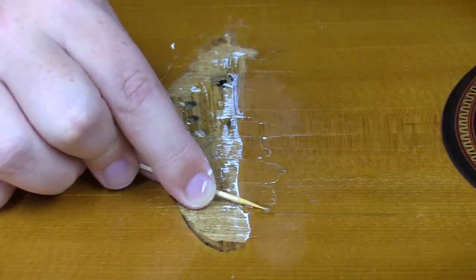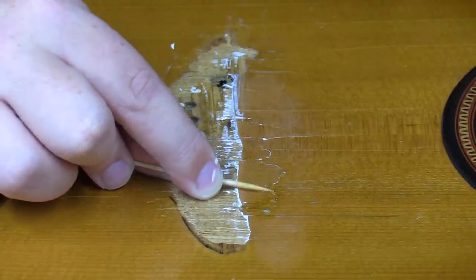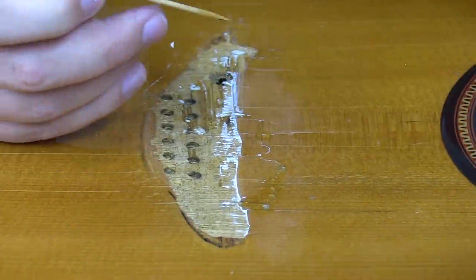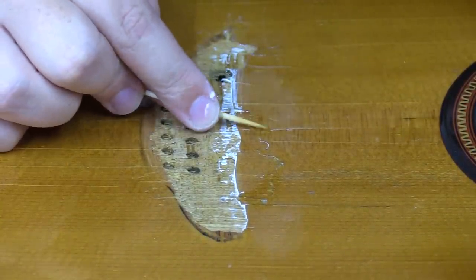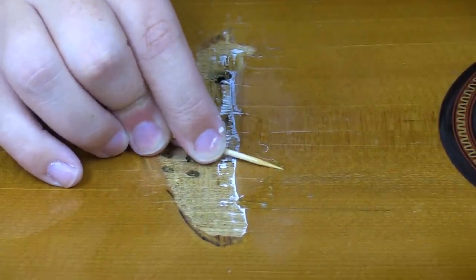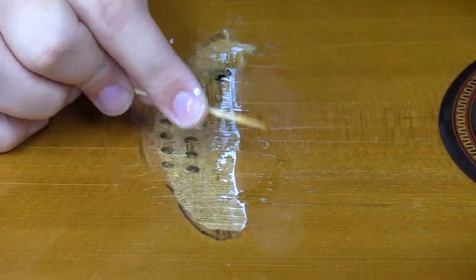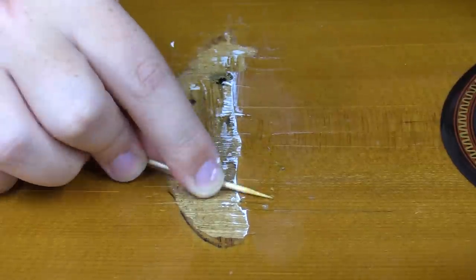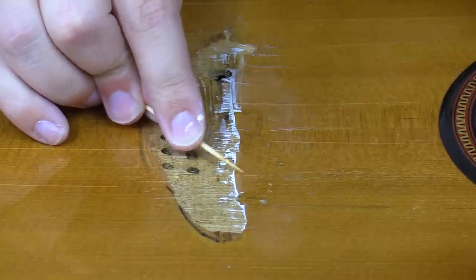I'm kind of trying to poke it into the void — that way I know it's actually making it in there. Lacquer is notoriously finicky about avoiding holes, so I'm kind of covering it and then poking it in there, hoping that's going to help. We'll give that some time to dry. Like I said, it's already thinned so it dries a little faster. I've put that extra bit of finish on the top and while it's drying I figured we'd take a look at the bridge.